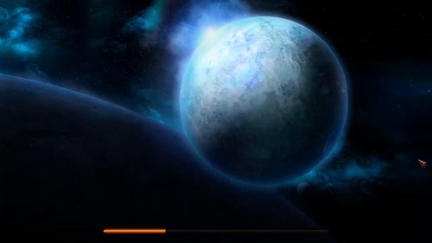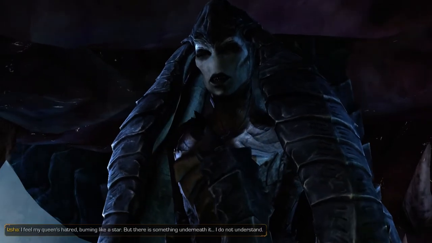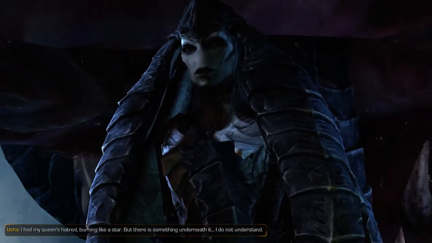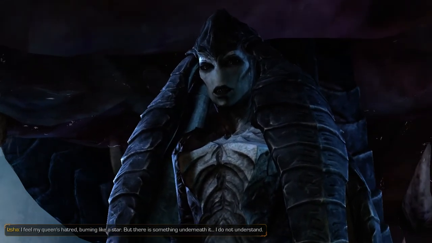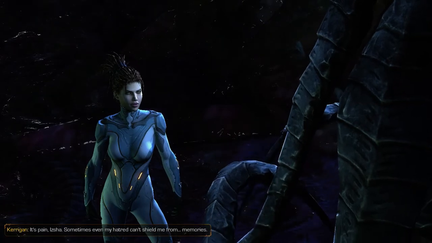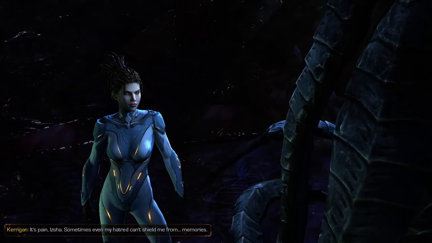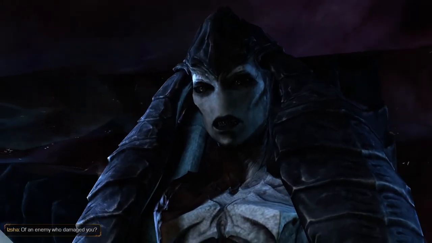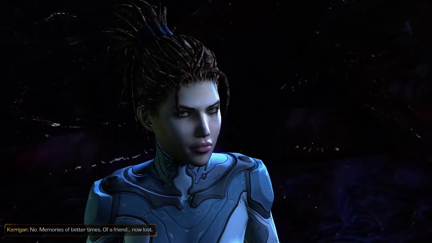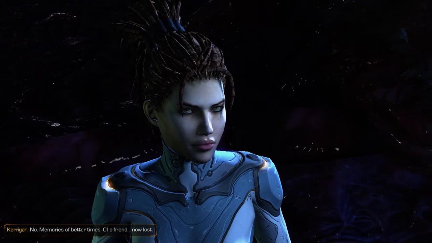Start swinging at their bases. I feel my queen's hatred burning like a star. But there is something underneath it. I do not understand. It's pain, Isha. Sometimes even my hatred can't shield me from memories. Of an enemy who damaged you? No. Memories of better times. Of a friend now lost.